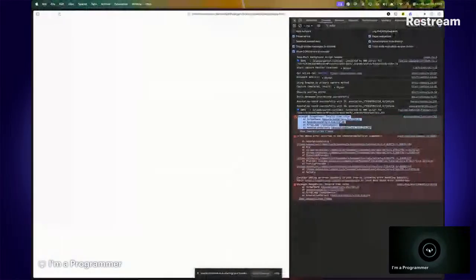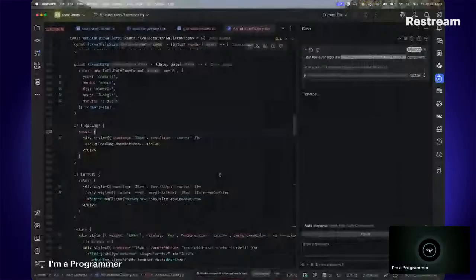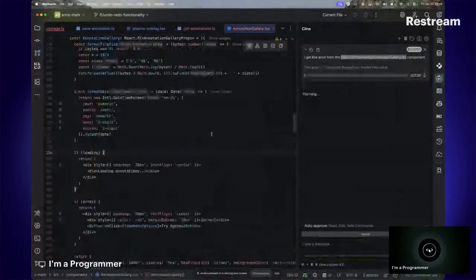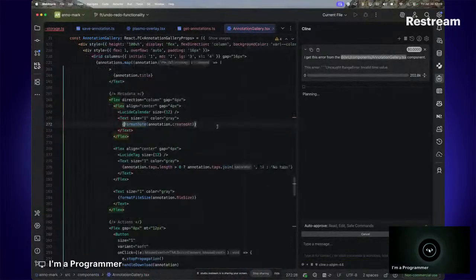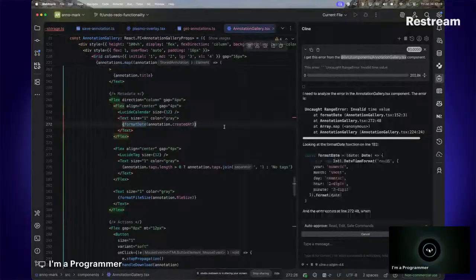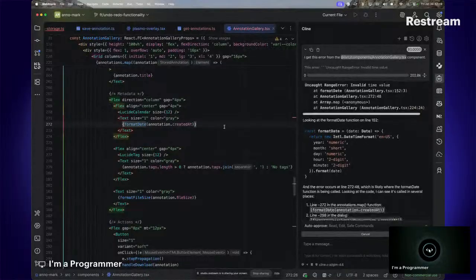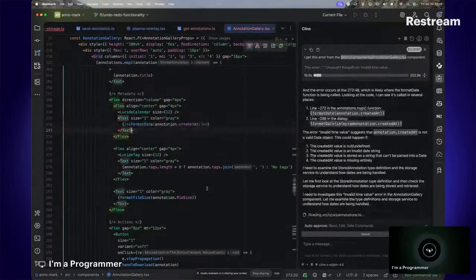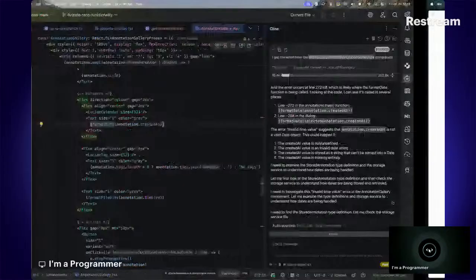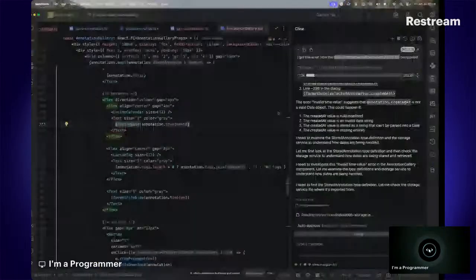But so far so good, you can see that everything works well. And then this is just the error issue. So if you can fix the error here, that means the time we pass to format date is wrong. So format date we should pass in appropriate data, and the data we passed into it is wrong. So that means the data we stored is wrong. So we find a way to fix it. So it's actually one of these places. If I comment this out, and no, I won't comment it out because AI is still reading it. So I'll leave it. But if I comment it out, this should work fine, and we can test it.